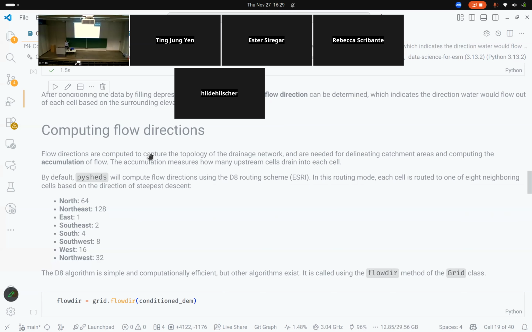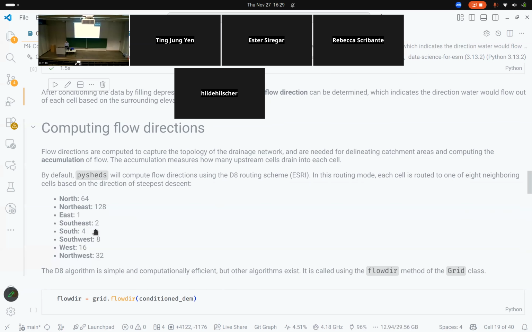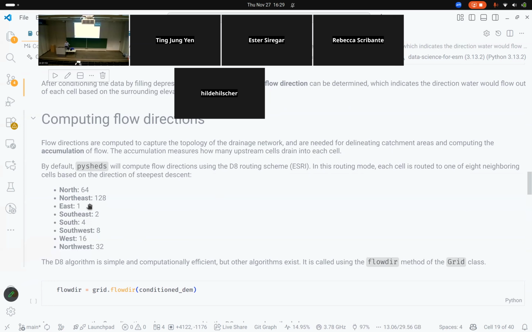And each of them get assigned a value that is then processed later. There are other routing schemes. This is one of the most simple ones. I think the values are chosen so that you get 2 to the power of 1, 2 to the power of 2, 3, and so on.